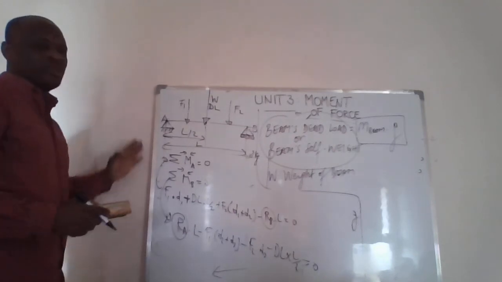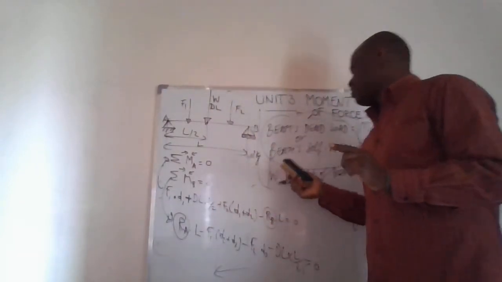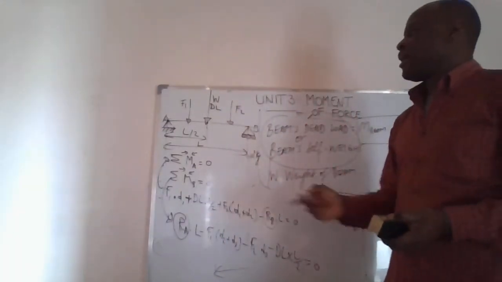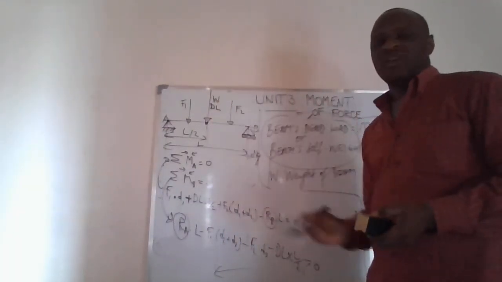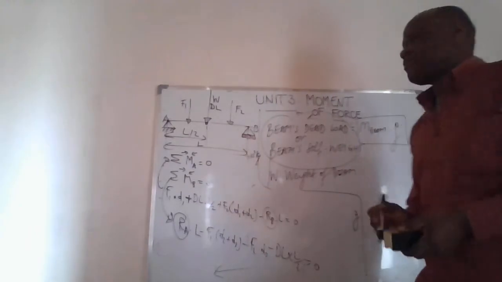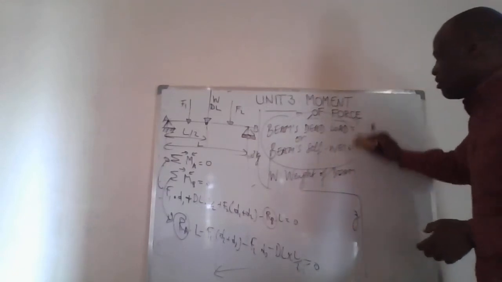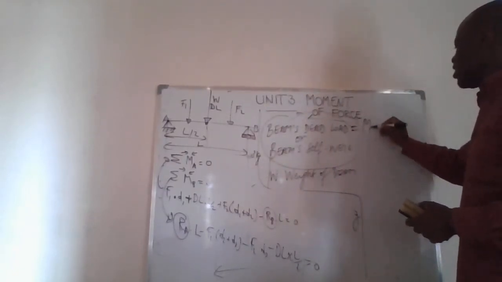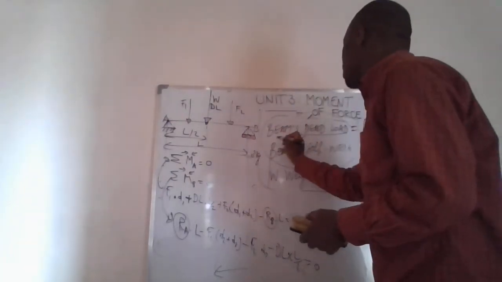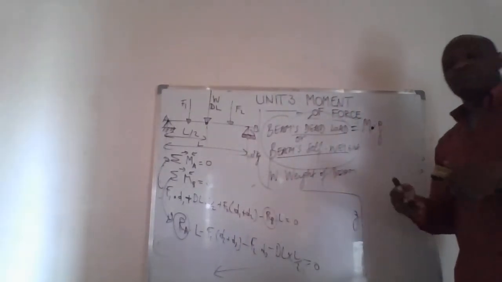Now remember very well, whenever we talk about the beam's dead load, it's the mass of the beam times g. And that dead load will always be at the center of gravity of your beam, which in one dimension will be half of the length. That's what you call the beam's dead load. In summary, the beam's dead load is equal to the mass of the beam times g. And the term beam's dead load can also be replaced by the beam's self-weight or the beam's weight, obviously.